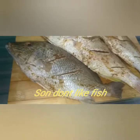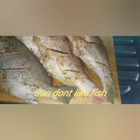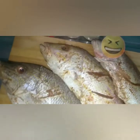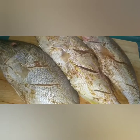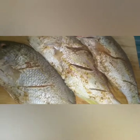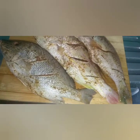I want to have an early one. I look one for early, and then this one for husband, and then this one for me. Yeah guys, alright guys, so I'm going to season them, dress them up. So I'm going to move to the stuffing ingredients. So stay tuned for that.